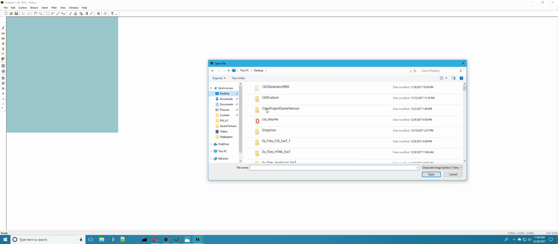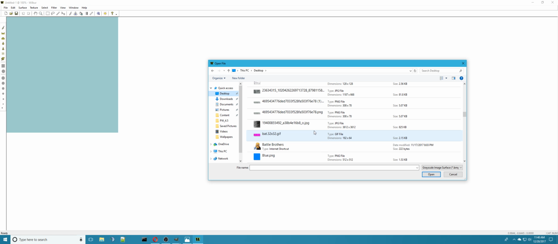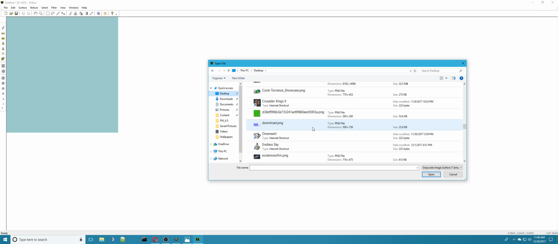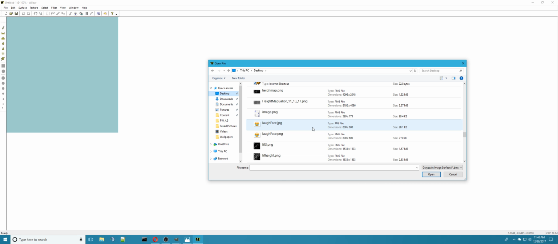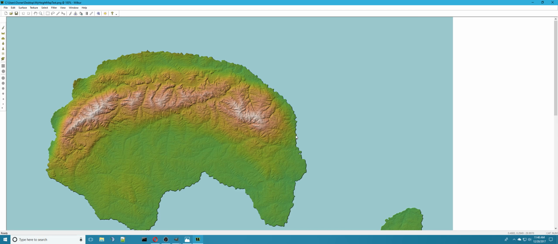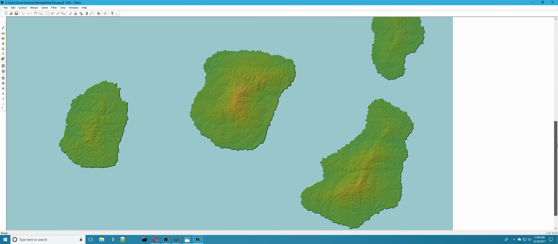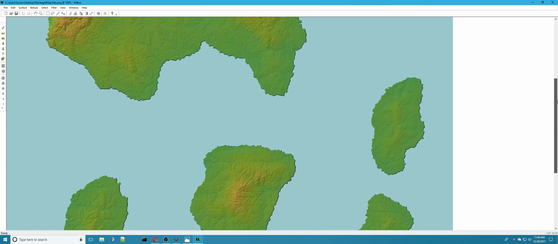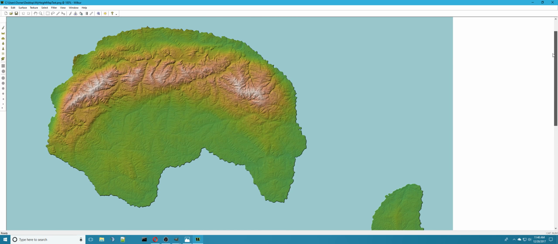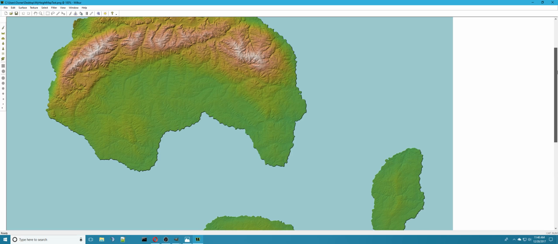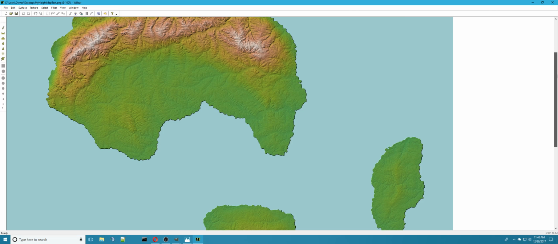And then go to wherever you saved your image, and find the image of the height map that you made in GIMP. Go to My Height Map Test. This is what I called mine. So there it is. And now you can see, here's what the height map looks like in Wilbur. It kind of renders it a little differently. It looks pretty nice, doesn't it? You can see the little mountains and the hills. It looks very pretty and very realistic because I used a real mountain texture as my base.